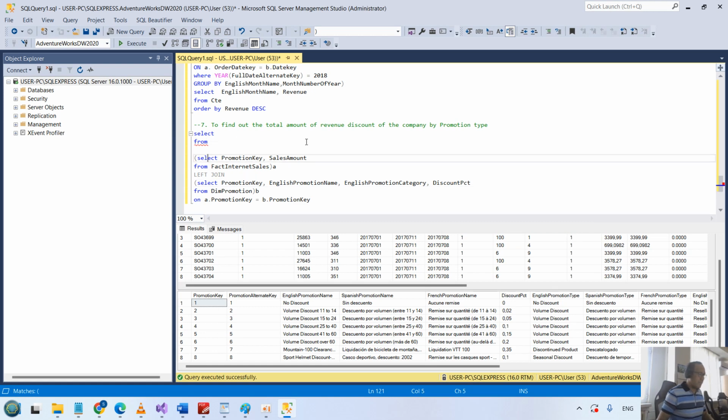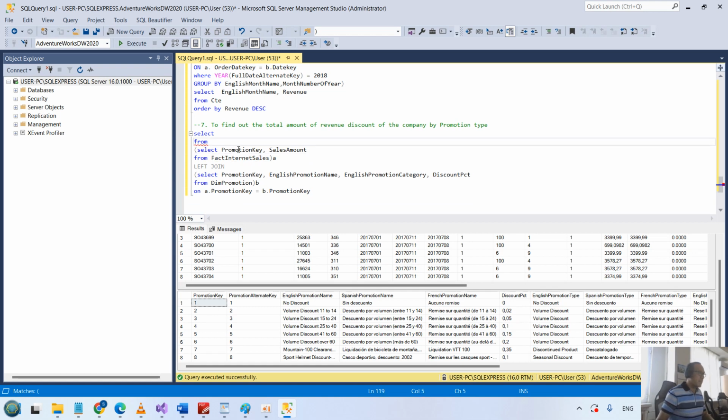Now we got the English promotion name and the English promotion category. Then we got sales amount.